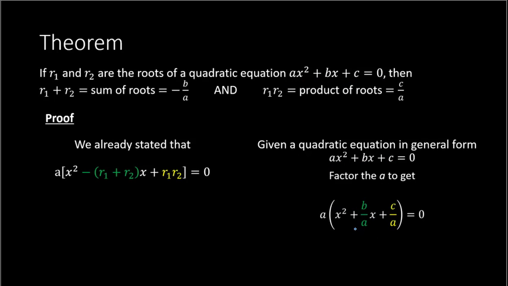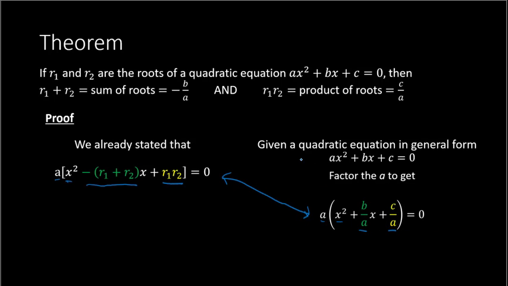I tried to color coordinate it to help you visualize what's happening. If you compare these two expressions, notice they're both in the same format. We have an a in the front. We have an x squared term first in parentheses. Next, in green, we have something with the x term. Here we also have something with the x term. That's the same. Here we have a constant, and over here we have a constant. These are two numbers being divided, and set equal to 0.